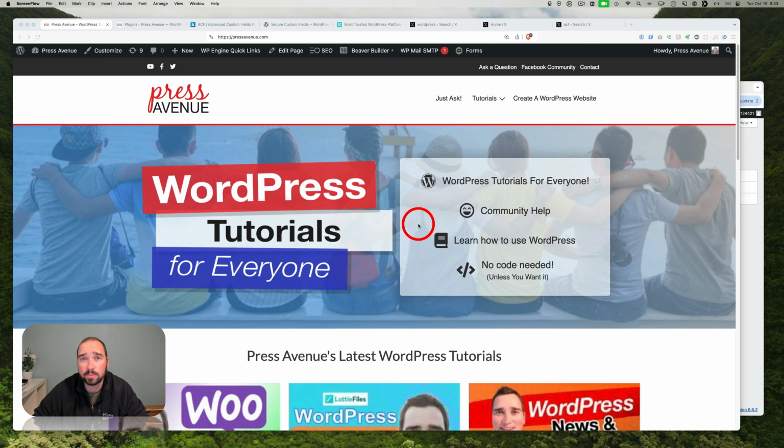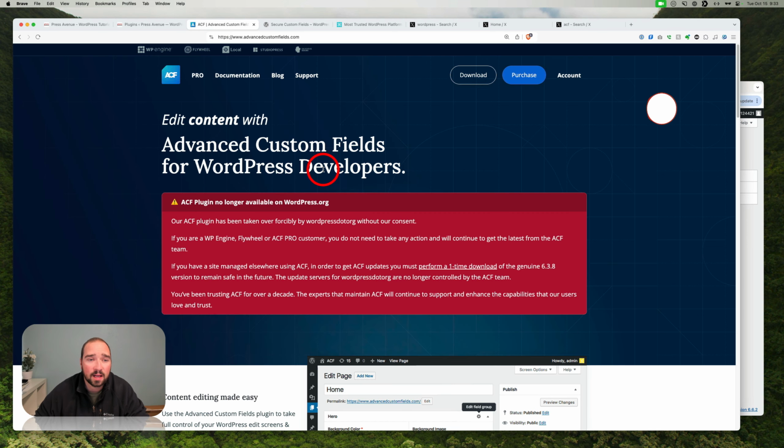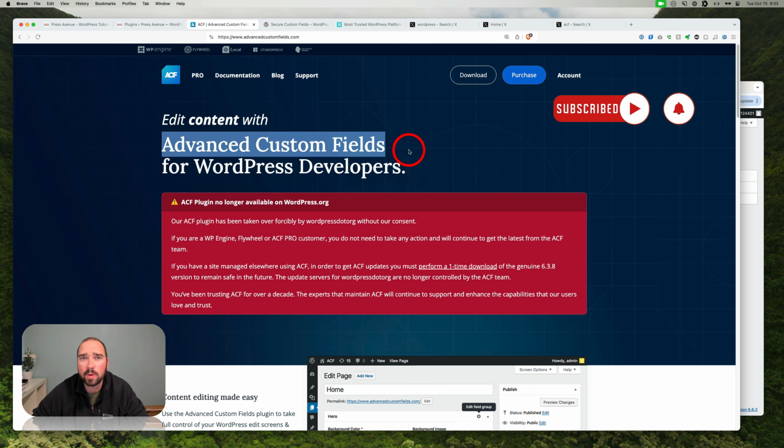You can just search WP drama or WordPress drama on any social network or even Google, and you can read all about it. But basically what has happened is, let's move this over. ACF, or Advanced Custom Fields, is, I believe, one of the most popular plugins in the WordPress repo, which I'll show you in a moment. And there is a free version and a pro version.